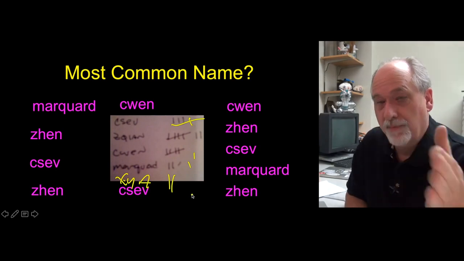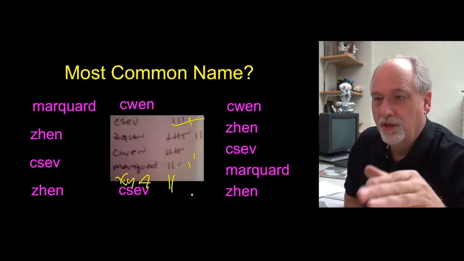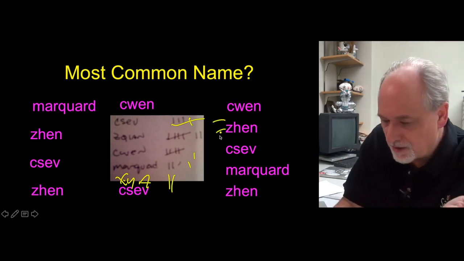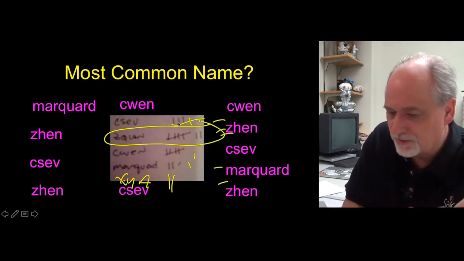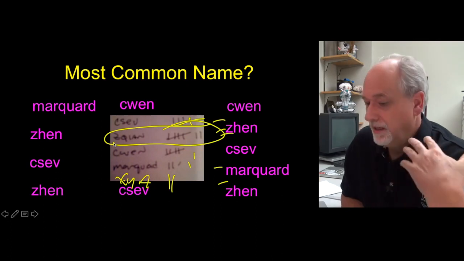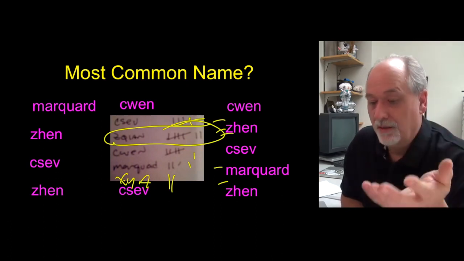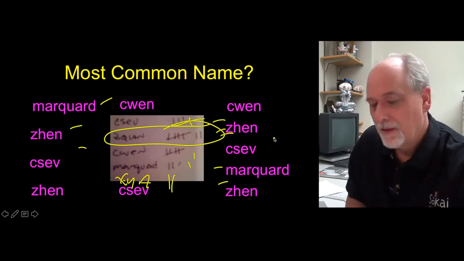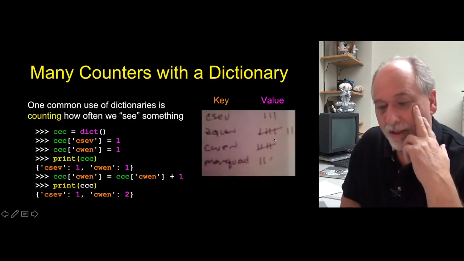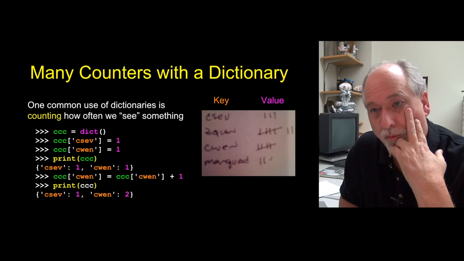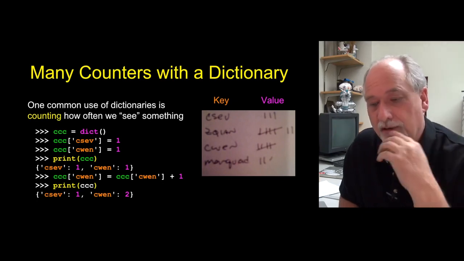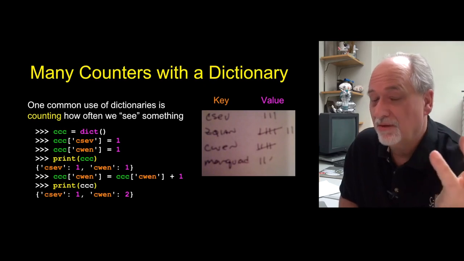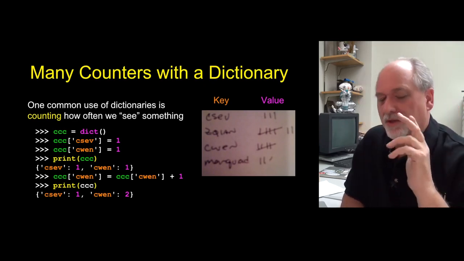And like many of the things we do in a loop, you wouldn't really know what the most common was until the end. And then you'd take a look at these numbers and you say, okay, that's the most common number, and then you'd be done. But you have to watch them one at a time. You can't just bounce around. And so that's how we're going to use dictionaries to achieve that. Again, instinctively as humans, we just look at the stuff. But if you had a million things, you probably want to write a Python program and use dictionaries.